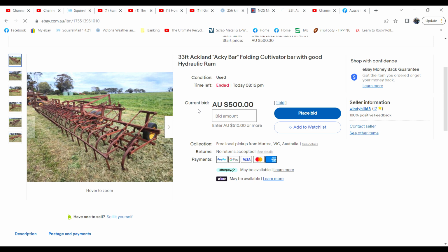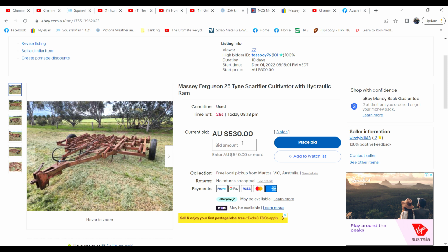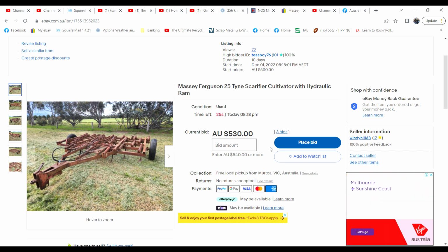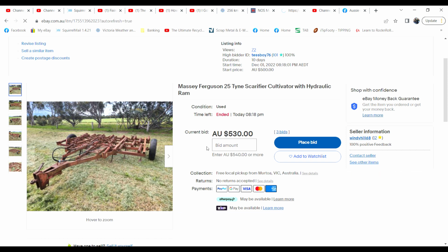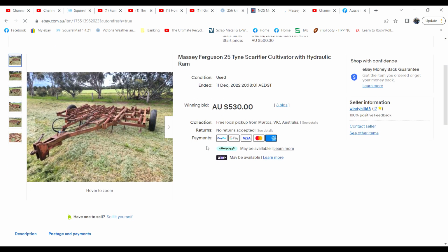That's a good sale. And now the Scarifier, and it has had an extra bid, so $530. In fact, it's had 3 bids. We only started at 500, and the thing would be worth more than that for scrap. It would probably weigh 3 ton, 4 ton, I don't know. They're made out of very heavy gauge steel, but whatever the case, we're happy for it to be towed away. 9 seconds to go. I don't expect any snipers here. I don't think there was a lot of interest, but we're happy to get some bids. 2 seconds, 1 second. Any final bids? No, 530. Happy with that.